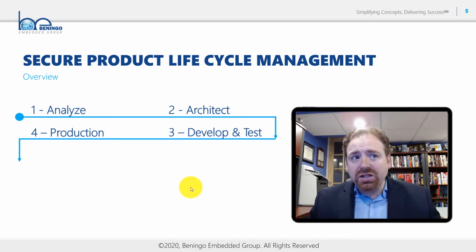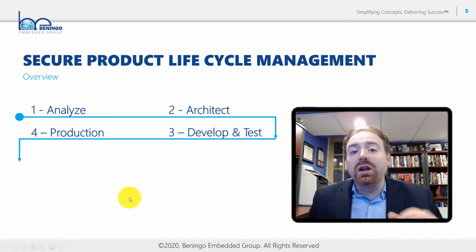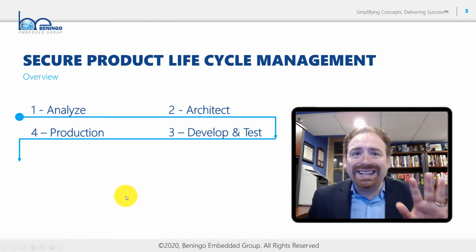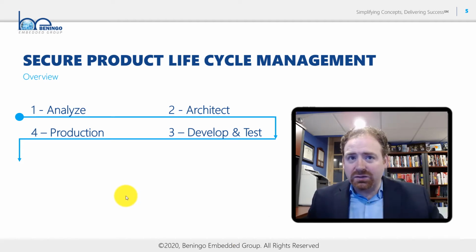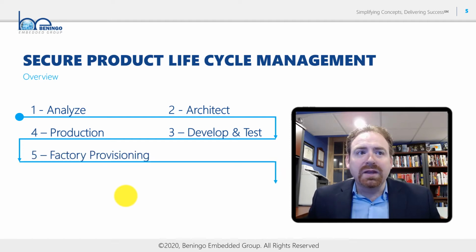And that production level needs to be secure. We need to be able to securely put our firmware onto a device and make sure that no one can steal that IP, or that we're not building extra units and things like that. And I'm going to talk about that in just a minute. We are going to go into detail a lot. This is our 30,000 foot view. We'll go into a lot more detail on some of these in just a little bit.